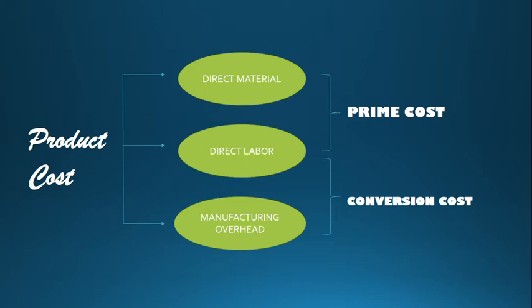So, common mistake tuwing sasagot ang isang estudyante ng isang problem kapag tinatanong na ng total manufacturing cost or total product cost. Ang isasagot nila ay prime cost plus conversion cost. So, mali na kaagad kasi nga si prime cost at si conversion cost are pareho silang may direct labor. So, ang kalalabasan nito ay magdodoble yung direct labor. So, take note na lang tayo dito, class. Next slide.